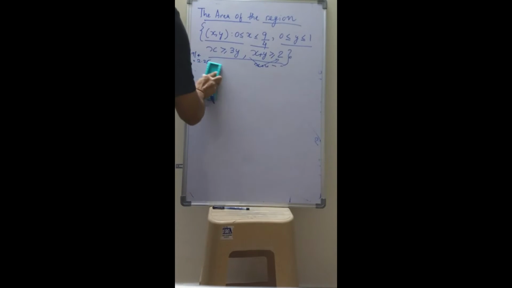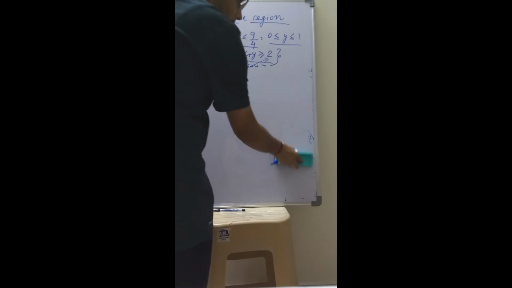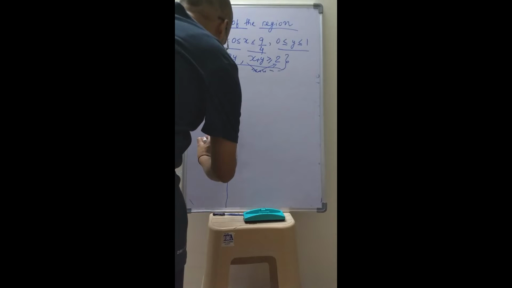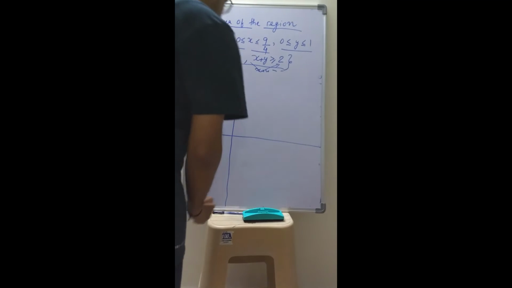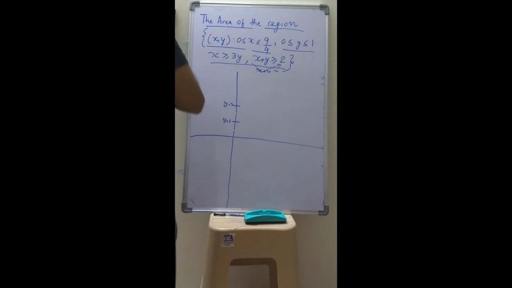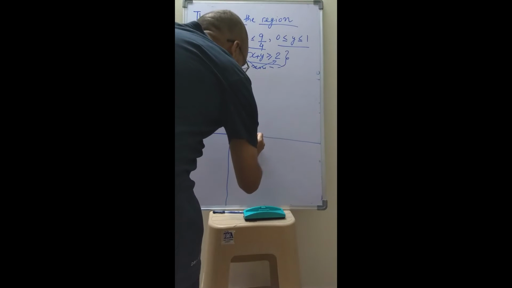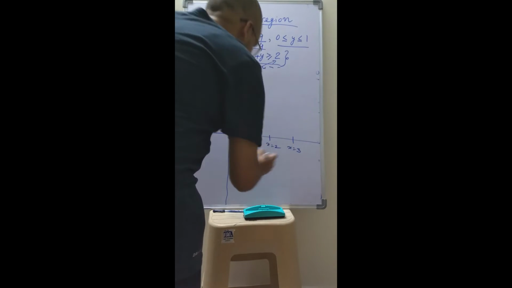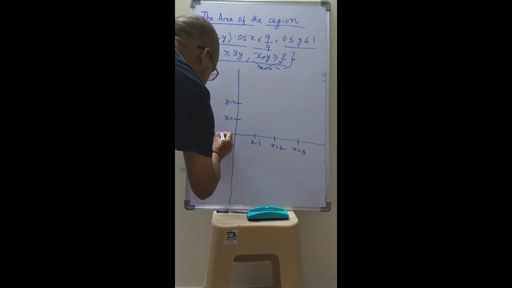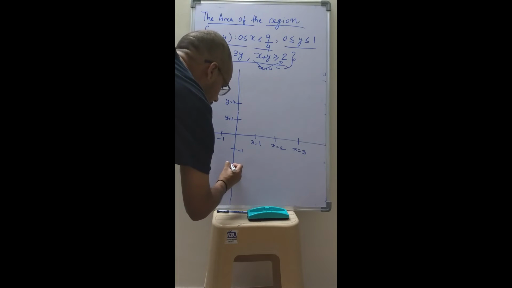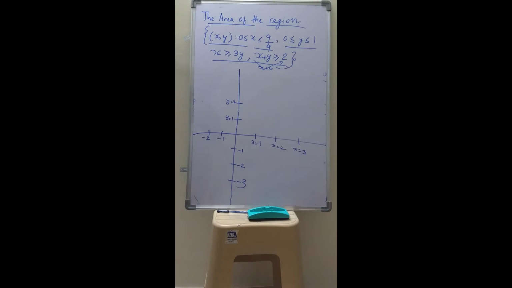Also, because you saw that the common areas were, so this is where I will focus on. So your y was 1 here, y was 2 here, correct? Your x was 1 here, x was 2 here, x is equal to 3 here. Then let's assume x is equal to minus 1 here, x is equal to minus 2 here, y is equal to minus 1 here, y is equal to minus 2 here, y is equal to minus 3 here, right?